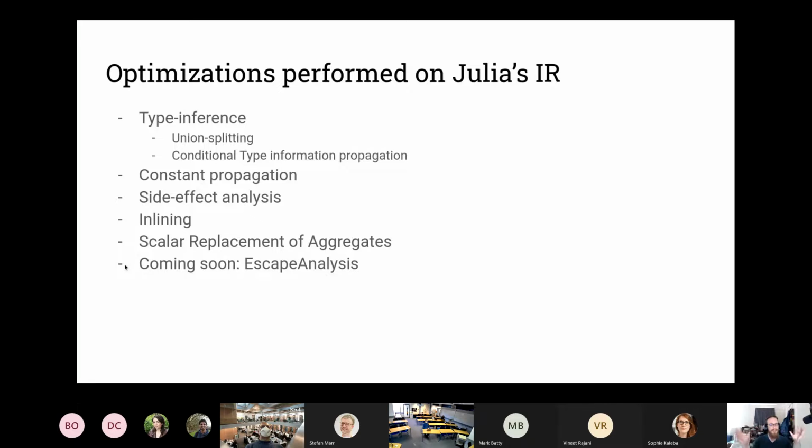So if you have a complicated struct, if you can discombobulate it into constituent fields, you can open up quite a few optimization opportunities, and you might realize that you don't actually need to materialize the entire struct. You only ever access and change one field of it. And additionally, coming soon is escape analysis, which we already are performing on the LLVM level, but we will also now do interprocedurally in the higher level compiler, so that we can optimize the allocations of a program much more tightly.